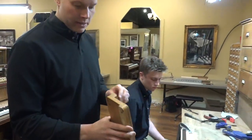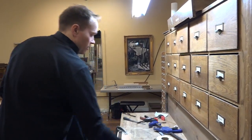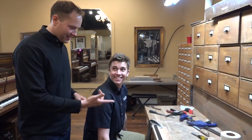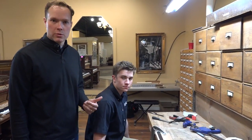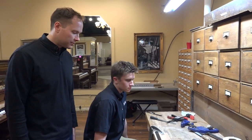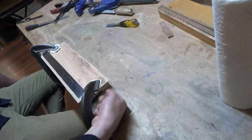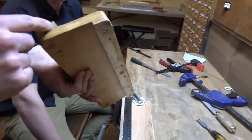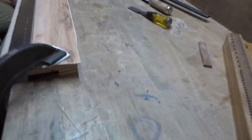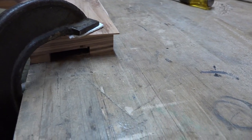So instead of just replacing the bridge cap like we've done in a lot of these, my son Ben here has done a complete replacement. He used pin block material, which is just super, super tough — it's several plies of super hard rock maple. He duplicated the design here, the way they have this cantilever with the apron. So there's just one solid piece of pin block. Here's a support beam that I'll take off later.